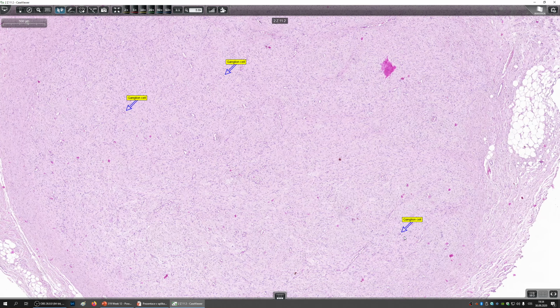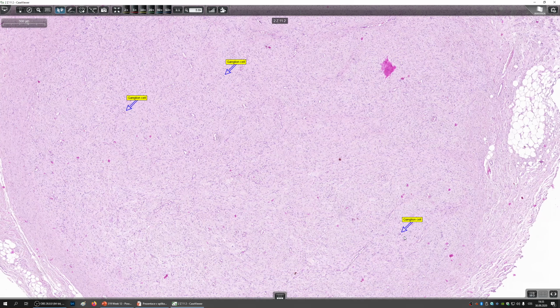So let's move on to the next one. Schwannoma. It's also called neurinoma. Schwannoma is a tumor coming from the peripheral nerve sheath. It affects the peripheral nerves. Of course, we also have peripheral nerves within the cranium, so you can see it also on the acoustic nerve most typically. And bilateral schwannomas are a sign of neurofibromatosis type 2. Almost 100% certainty. You can say that the patient has neurofibromatosis type 2 if they have bilateral schwannomas.